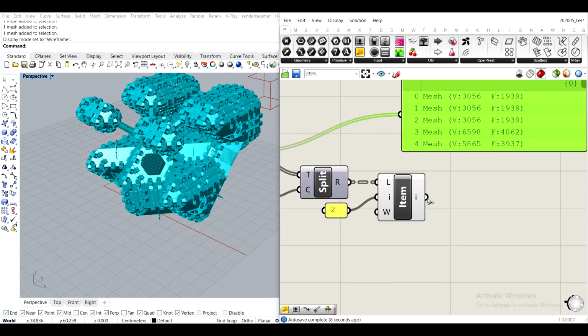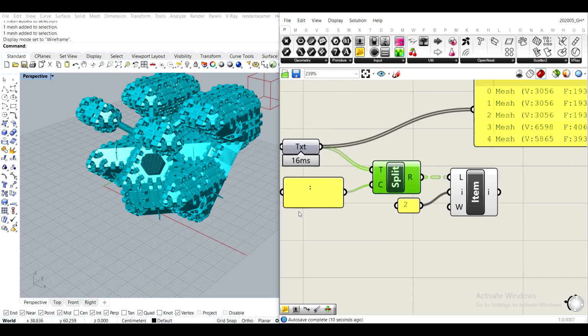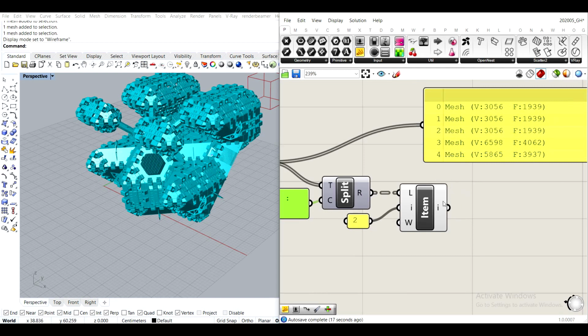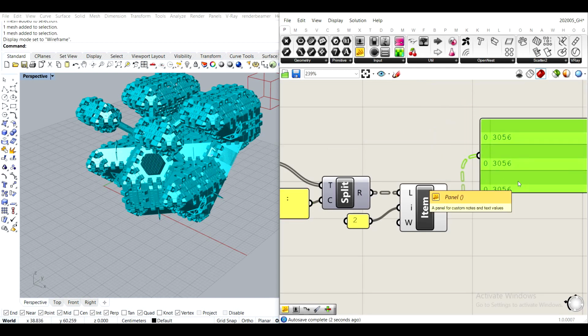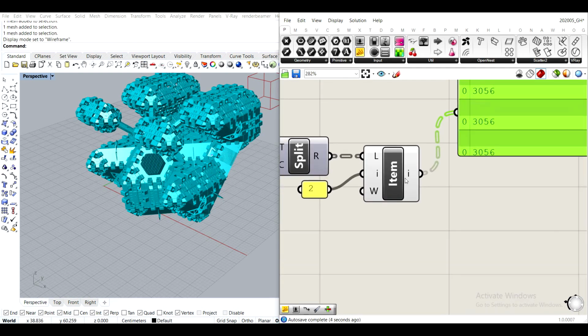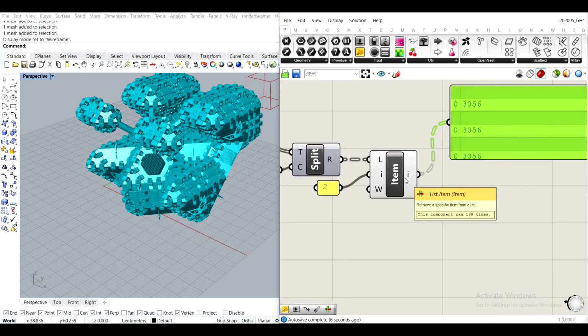We will be using that, and with splitting with these 2 symbols and using list item to extract exactly the correct line, we just get the numbers, which is really nice for us. Okay, so we have that going on.